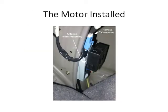This is a picture of the motor assembly as you'll see it when you first pull back the liner. The white connector at the top, you don't have to remove at this point, but you can. You will have to remove it eventually in order to get the motor to come away from its location.